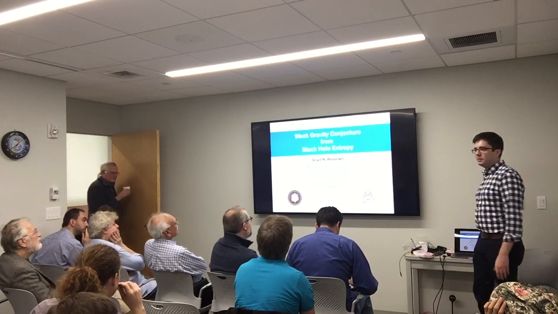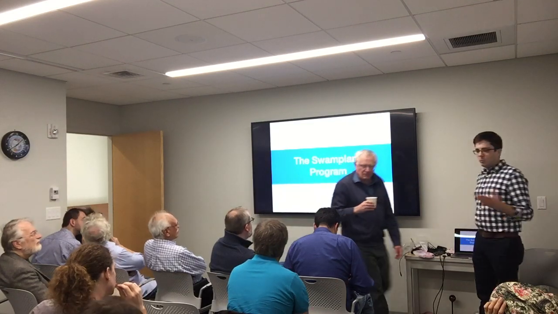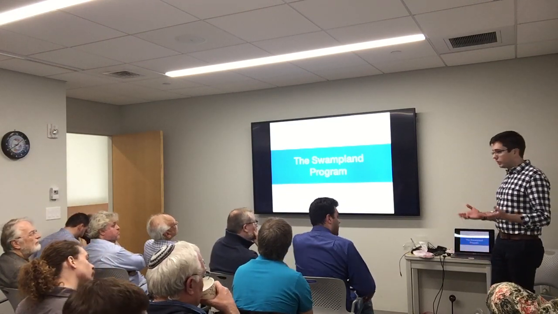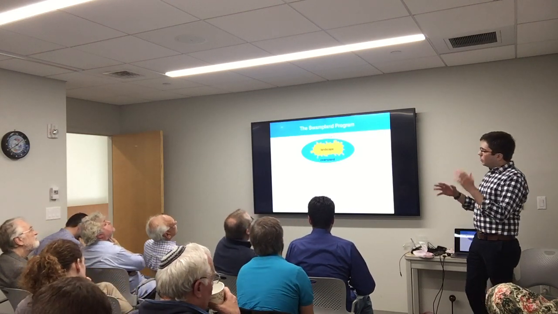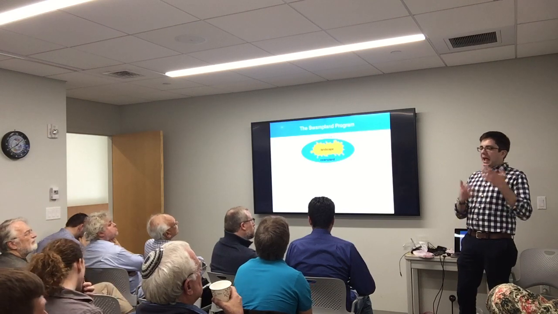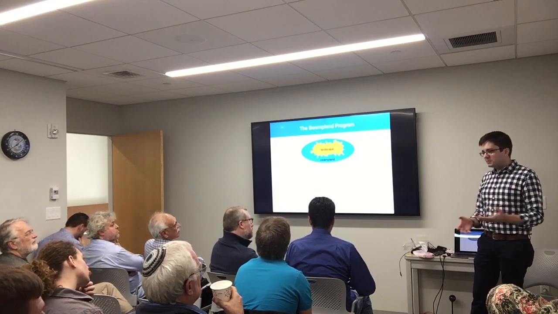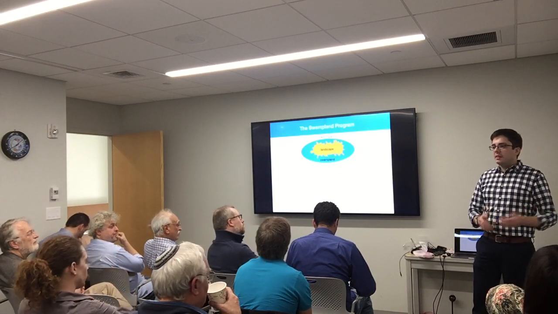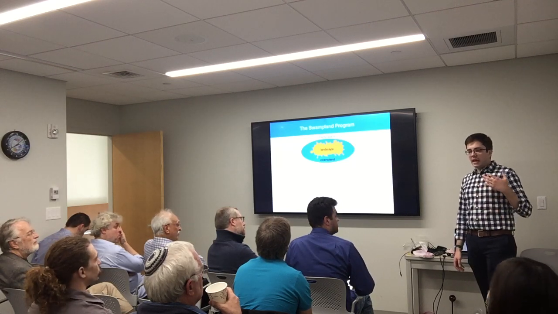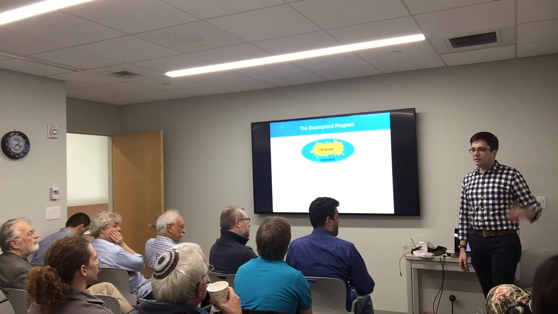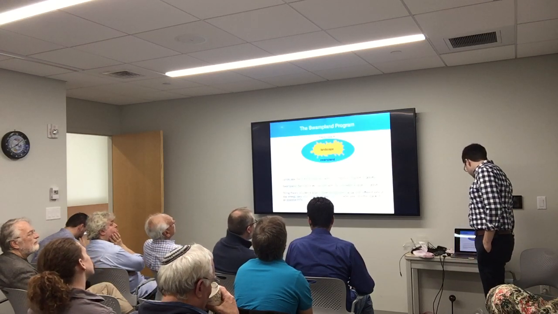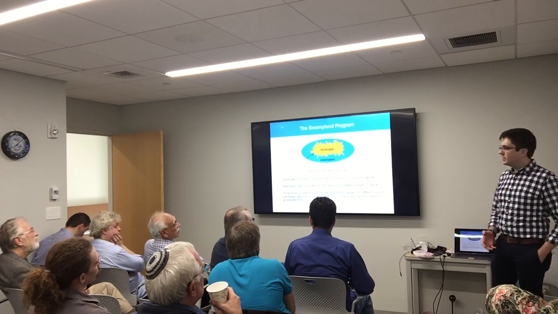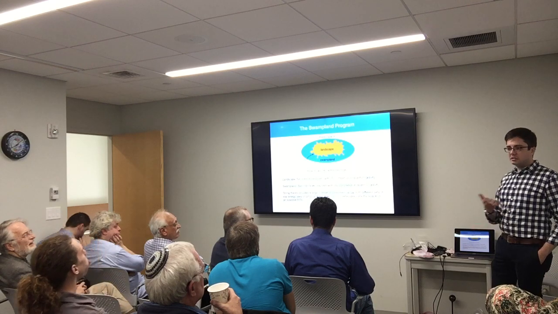This is an audience from various departments, so I'll give some motivation for what the weak gravity conjecture is and why we should care about it. There's this set of ideas called the Swampland Program, which asks: when we think of theory space — the set of actions for the laws of physics — we have handed to us by string theory some landscape of self-consistent low-energy effective theories, but there are lots of low-energy theories you could have written down that, perhaps surprisingly, are not given by any consistent quantum gravitational UV completion in string theory.